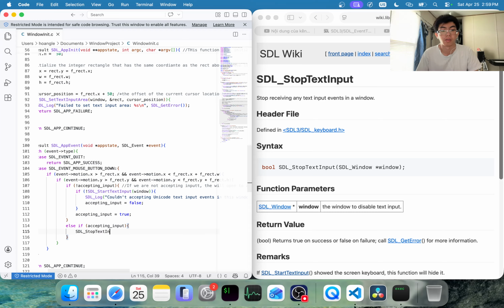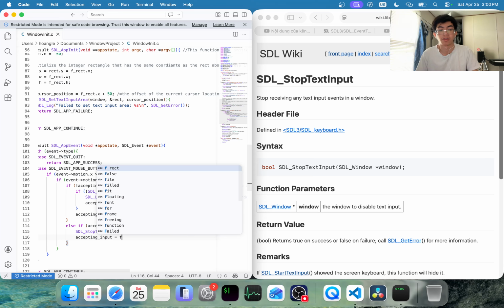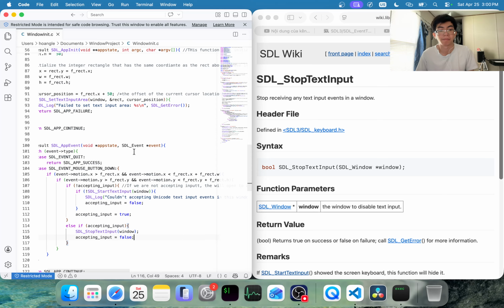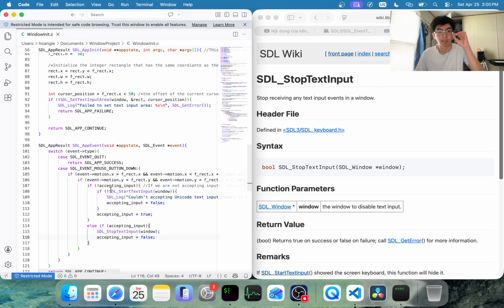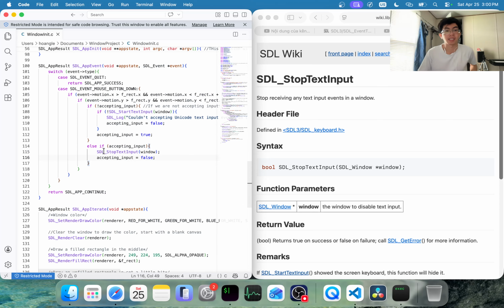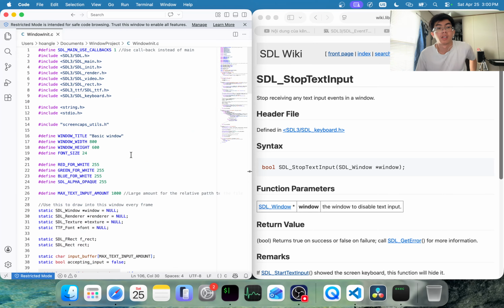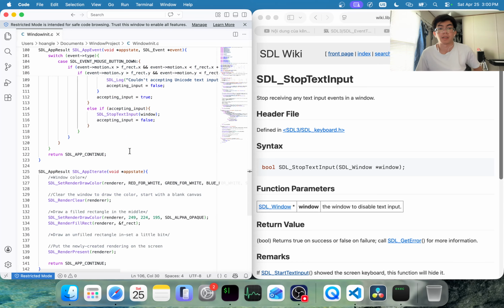I hope this will work. Then we are not accepting the input anymore. False. Cool. Then how do we accept the test?